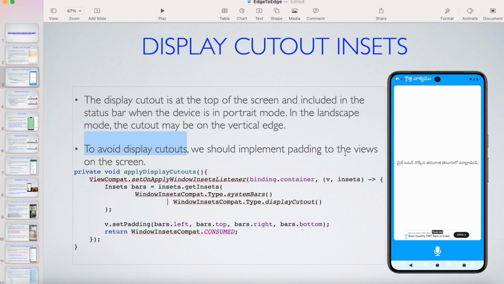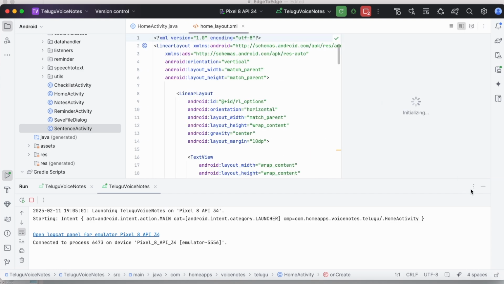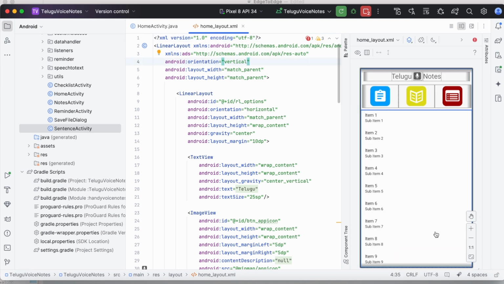So, to avoid display cutouts, we should implement padding to the views on the screen. So, we need to apply display cutouts for our activities. Open this home screen layout file. This is our screen. We need to apply padding in all the edges of this layout.